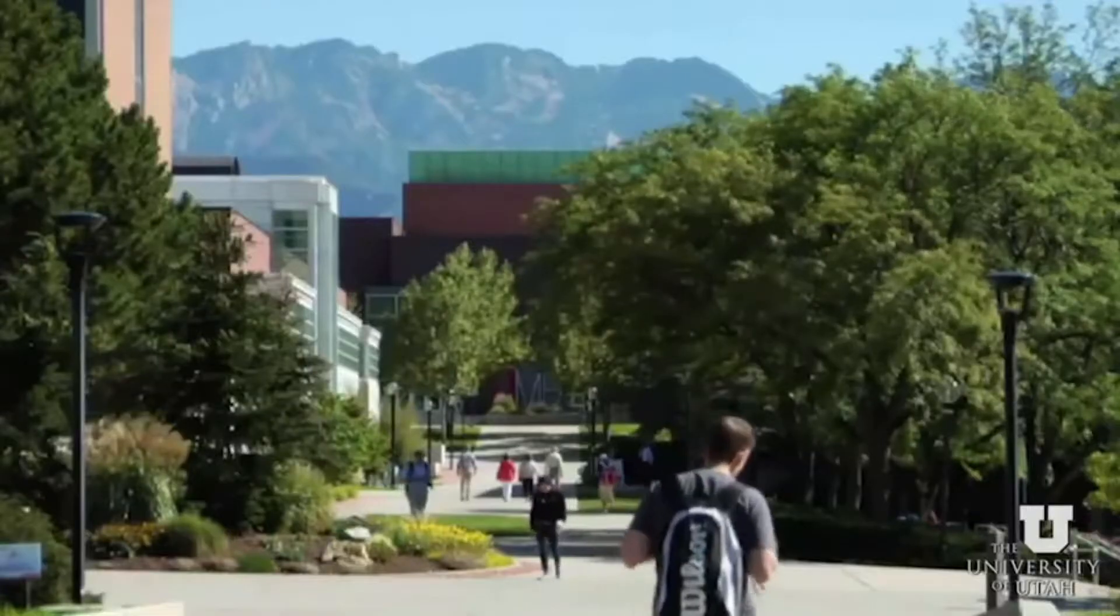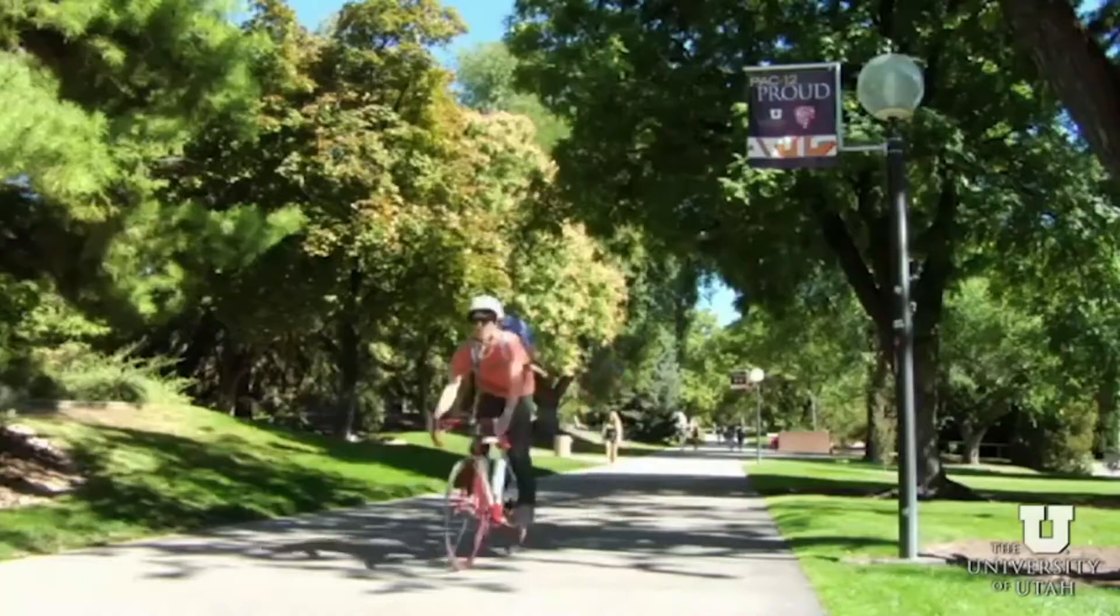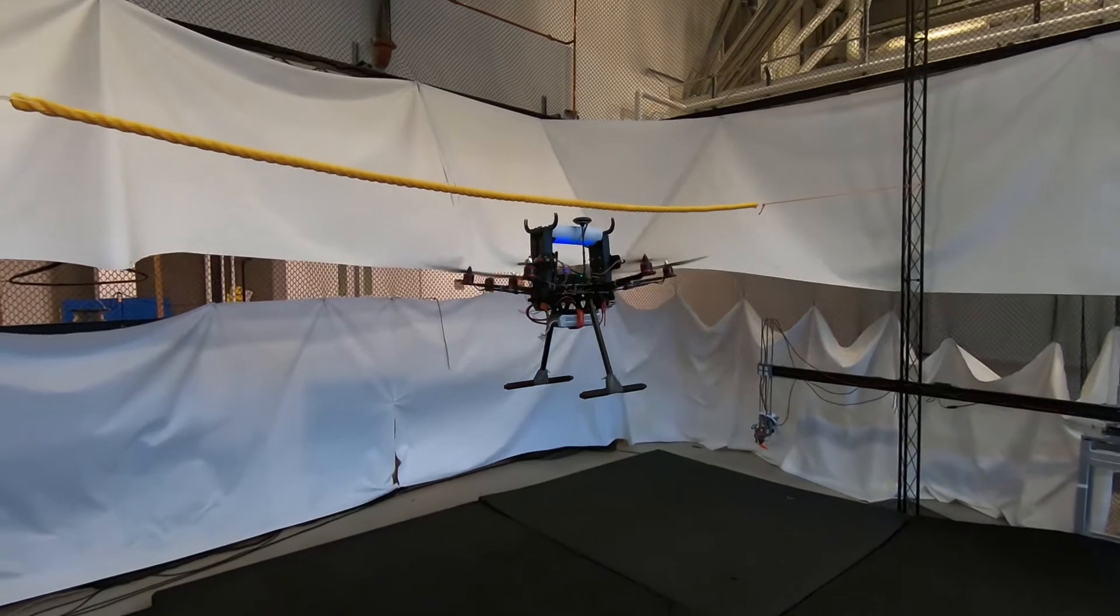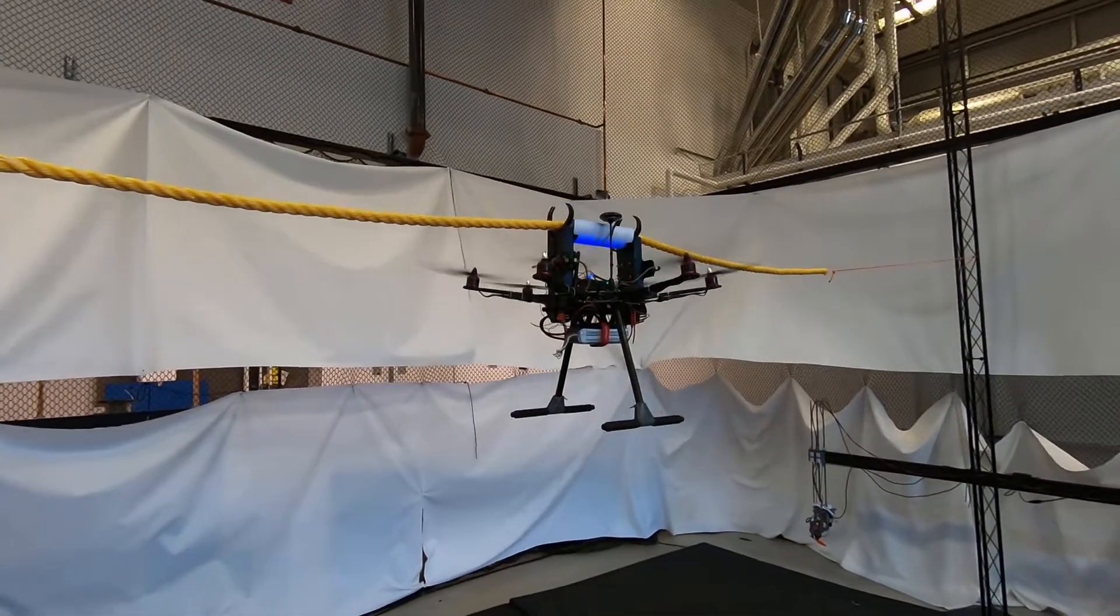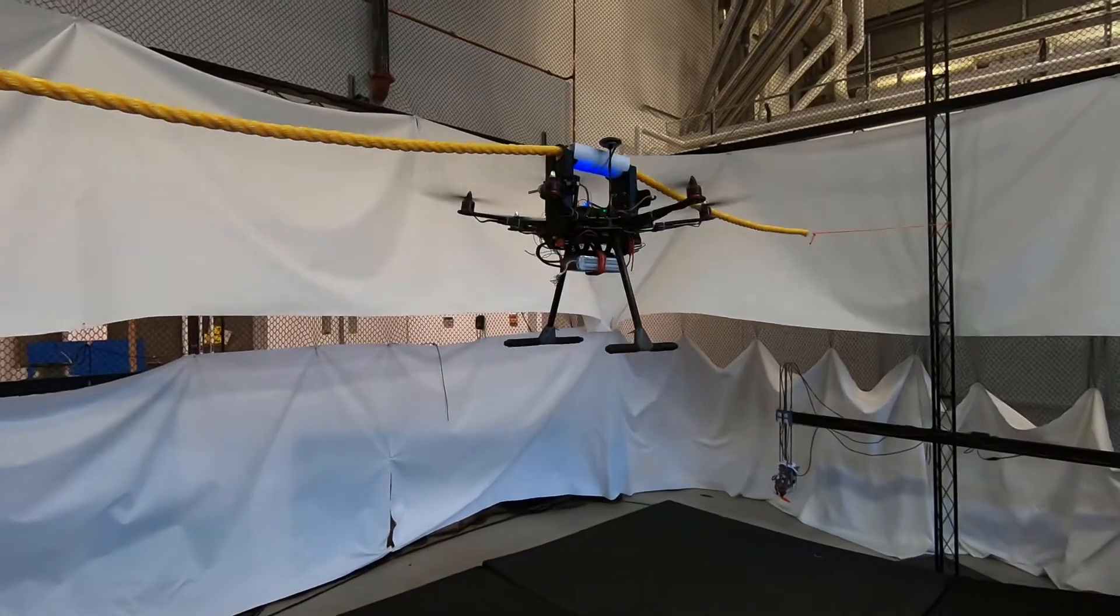In an effort to solve the battery life problem, another team of mechanical engineering students at the University of Utah created a drone that could be flown to a power line, grip it, and charge the battery off of it with the power of inductive charging.